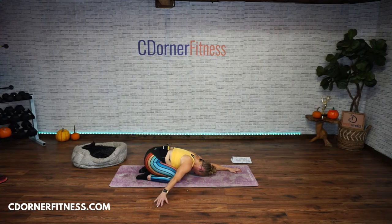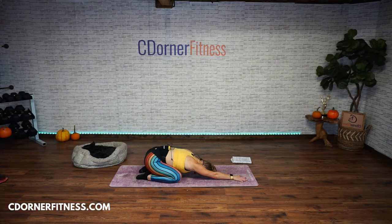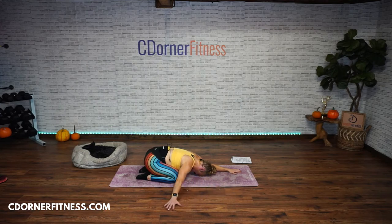So now reach your left arm down behind you, lift it up, put it back down on the floor, and reach it back to the front. Good. Slide your arm, circle it, lift it up, put it back down. You're gonna glide it back to the floor again. We'll do one more on each side. Really open that chest up. Good. Lift up, put it down, glide it back on the floor. Is anyone else but me noticing that when you bring your arm back up to where it started, your arm feels longer? Take your arm down and back, lift it up, right arm, bring it back down, bring it back. Excellent. Hold right there.